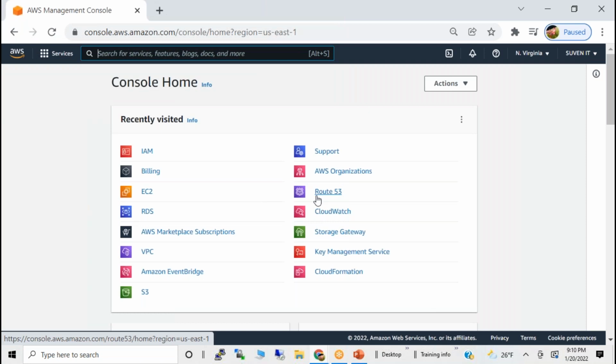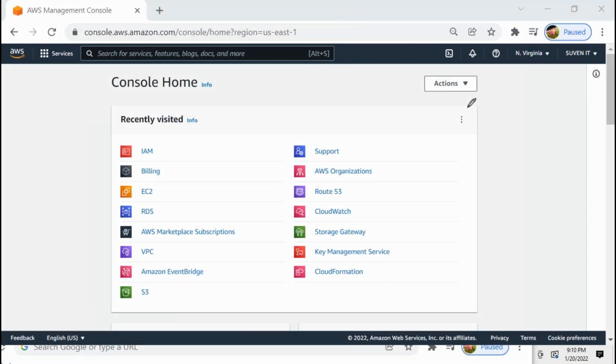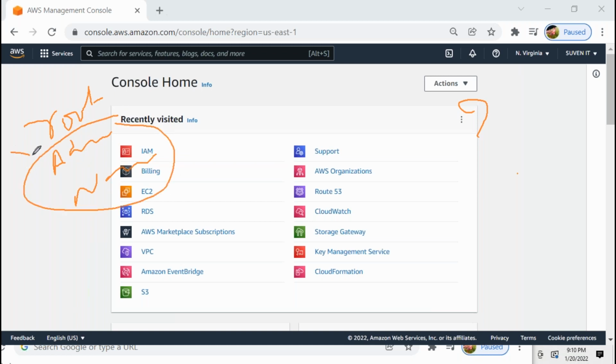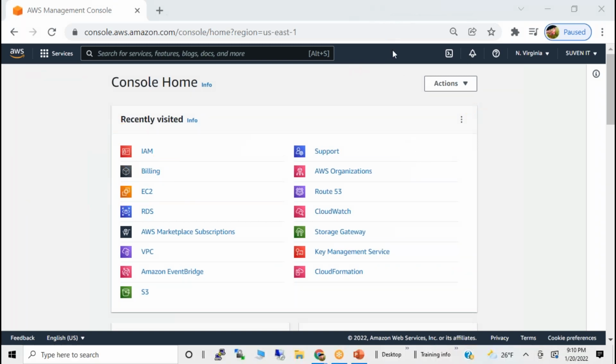The next one is who is logging into AWS. One is the root user connecting, the second is the administrator connecting, and the third is the normal user, that is an IAM user. These two are IAM users only, but one has complete privileges and the other has limited access. The root is one more. So now you are very clear about what the root user is.